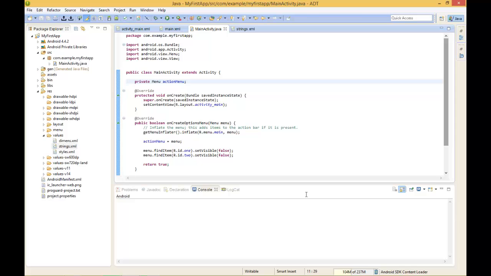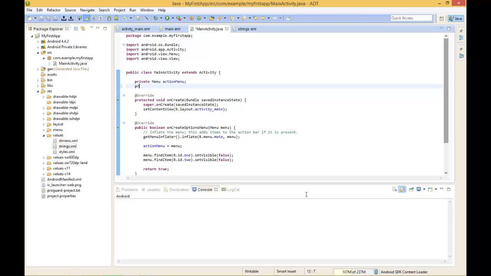So we have to make a link between our Java code and the spinner that's in the XML. I'll do that by creating a private member. So it'll be type Spinner, and I'll call it the spinner. First thing you'll notice is Spinner is underlined in red. That's because the Spinner library hasn't been imported. So if I mouse over the Spinner, we'll be able to import it.